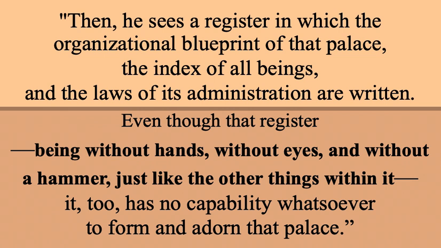This guy in the story realizes this. He says, I know this notebook is handless and eyeless and hammerless. It can't have built the palace. He's aware of that. He knows the construction plan he found is just a program. It's not a force, not a power. He knows the list of contents just describes what something is made of. Knowing or saying what a car is made of doesn't create a car.